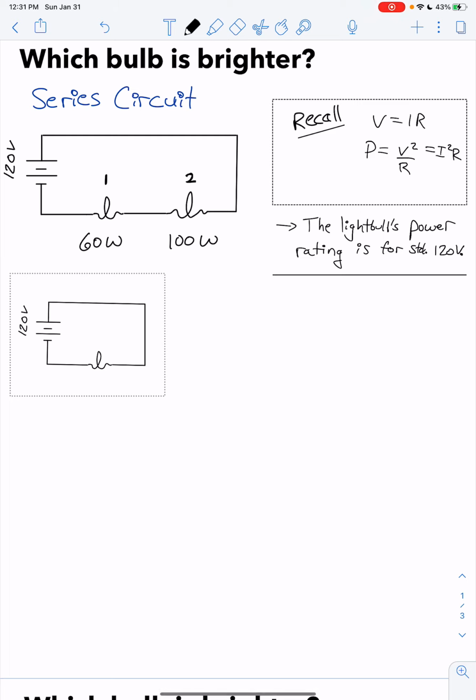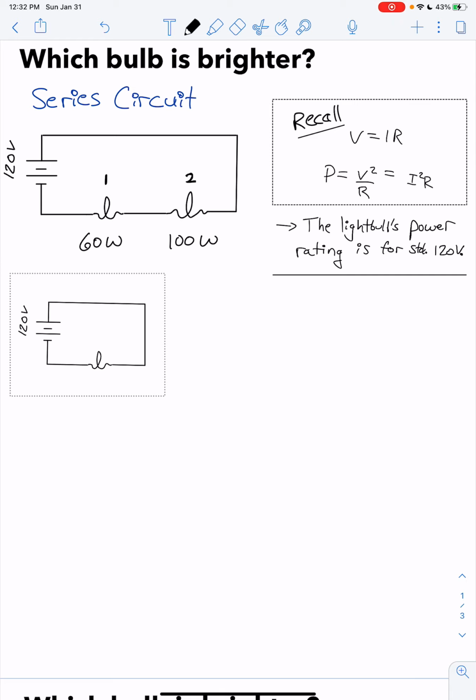What is it that doesn't change depending on the circuit you are placing this device into? Because when we look at power, it depends on things that can change. It depends on resistance, which doesn't change. It also depends on current and the potential drop. And in particular, we're going to be looking at how the current in the circuit can change due to what else is there, and what that does to the power and the amount of light that is going to be emitted by the light bulb.